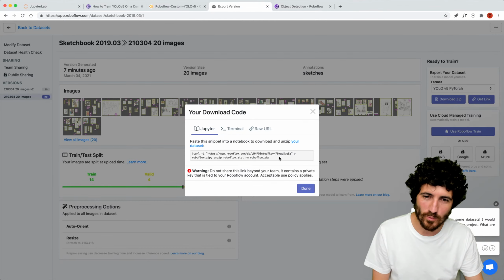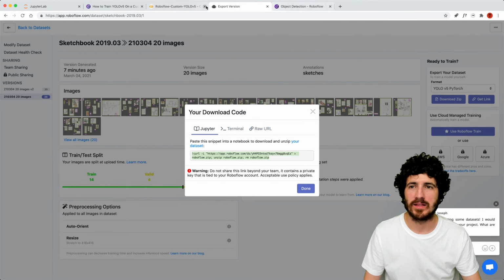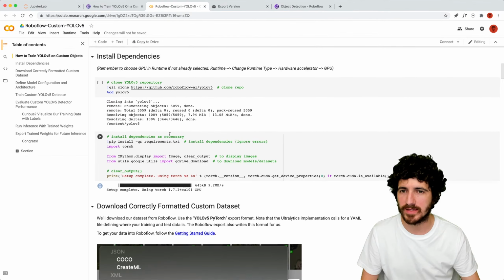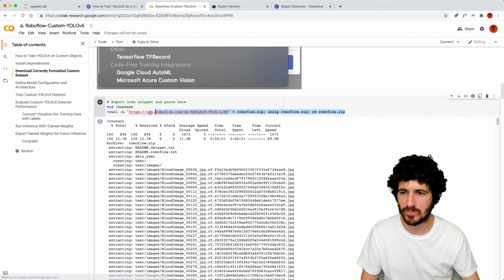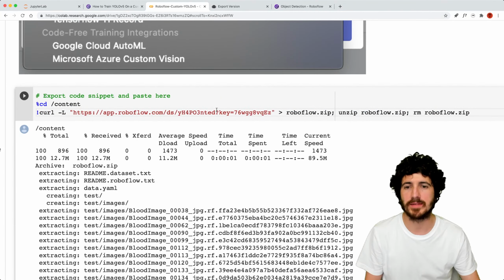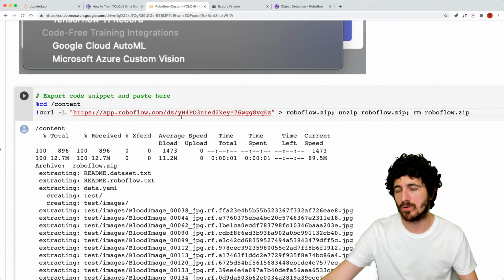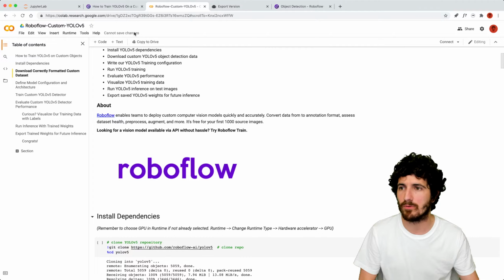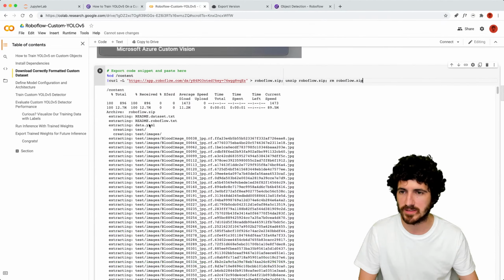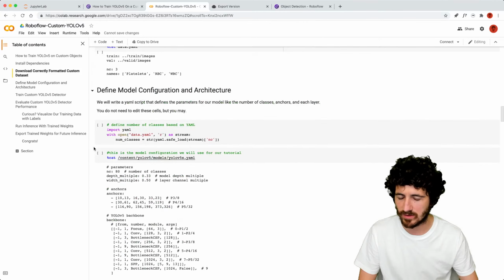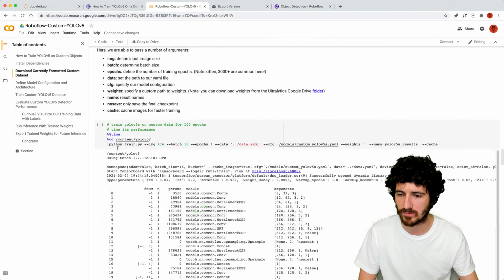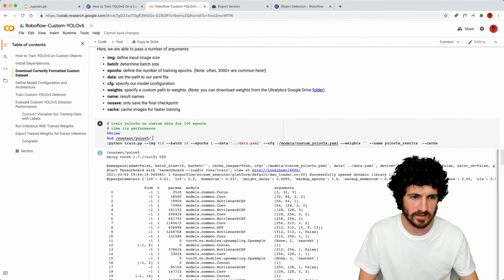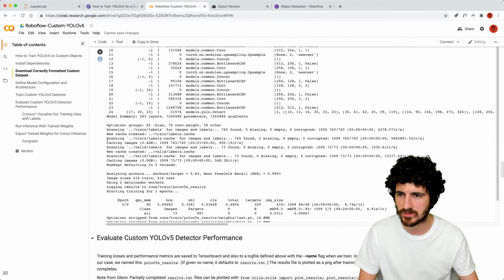Okay, so we have this code here, and what the Roboflow guide does is that when you have to clone your dataset here, they just provide you with code that you can change here, right? So this line of code here, I can just copy paste, and that will allow this notebook to download, right? I'm going to try now and see if this works, and the only thing I'm going to do is try to set this to train, but not for too many epochs, because I don't want to have to wait to see results. And I don't know for how many epochs this trains by default.